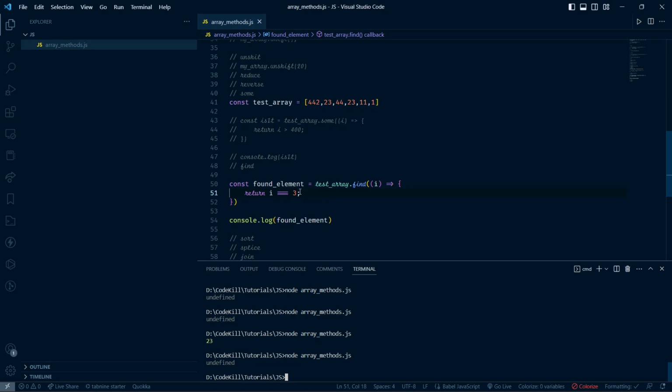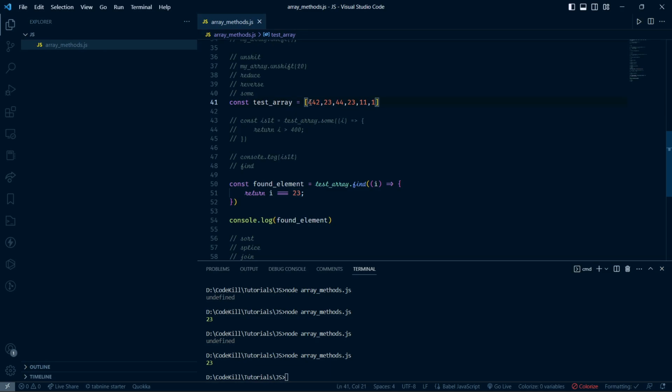Let's say there are two: if the current element is 23, then it's going to return 23. But can you tell me which one it returned, whether this one or this one? It returns the first element that satisfies this condition. In this case, this element satisfied the condition, so that's why it returned this element, not that one.